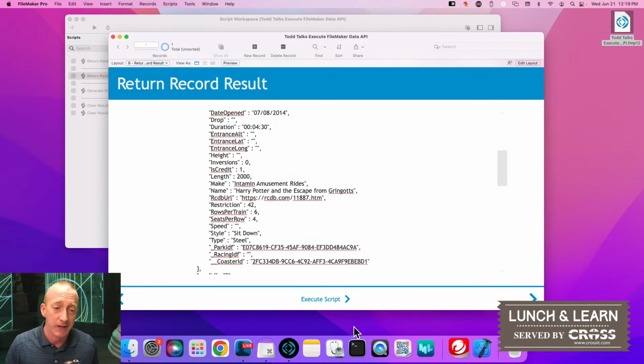Another way to do that same thing, if you don't want to rely on the go to related records script step, is to get a list of the items from your inventory, go to the line items table, get the list of invoices, and then find the invoices in a few steps. This is where the FileMaker Data API is really able to help us out. And so that's the example that I want to look at here.